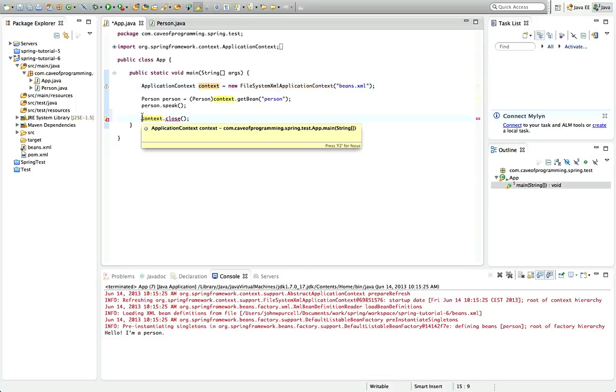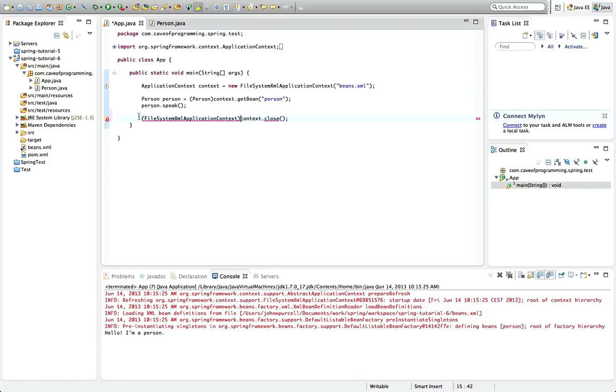So let's cast context to file system XML application context, which of course is exactly what it is. And then we can call the close method on it. And your application context will be closed anyway when a program quits. But if you want to be doubly sure that you're not getting resource leaks and you want that annoying warning to go away in Eclipse, then you can indeed close it like this.